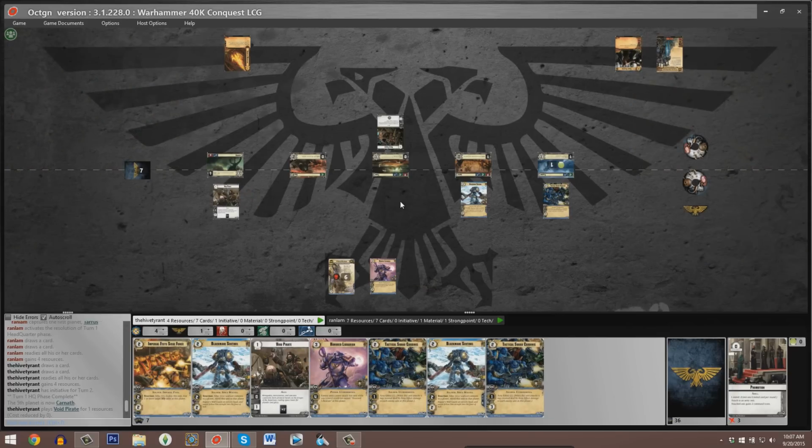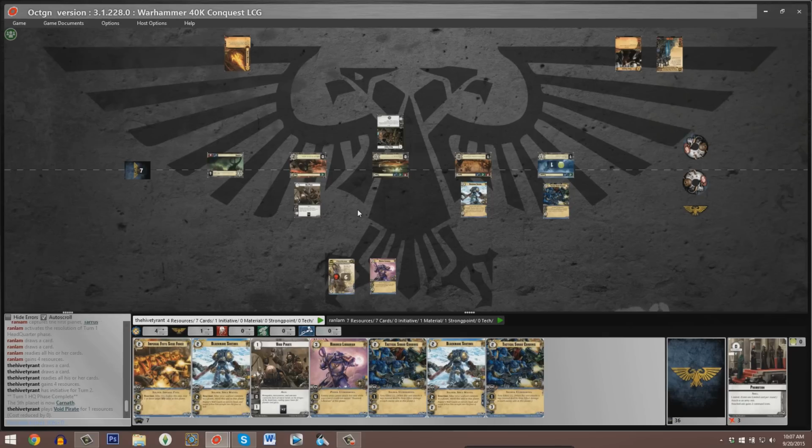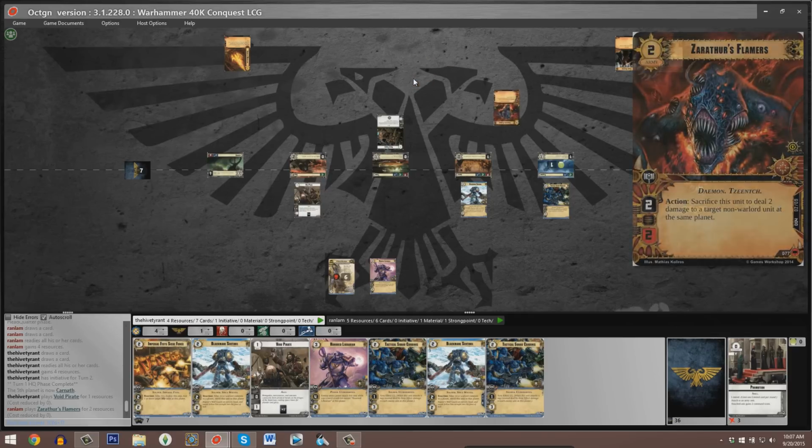I send a Void Pirate there initially, but I end up changing my mind, and hopefully this doesn't clearly telegraph to my opponent what my intentions were, but it seemed as though that Void Pirate would be better suited at a planet where I wasn't likely winning a command by default because of Ragnar. At the present moment, the initiative token is in my hands. It's my opponent's opportunity to deploy. I've got 4 resources left compared to his 7, and I have 7 cards compared to his 6 cards.